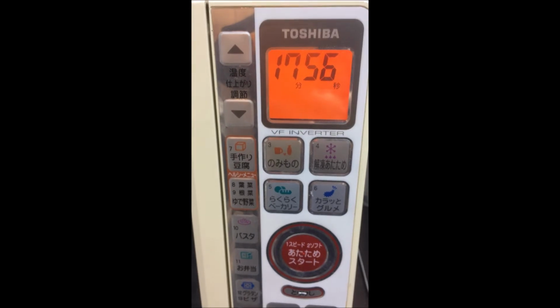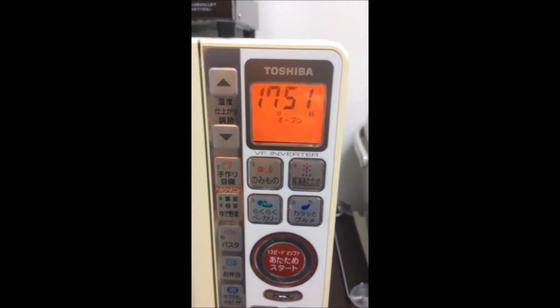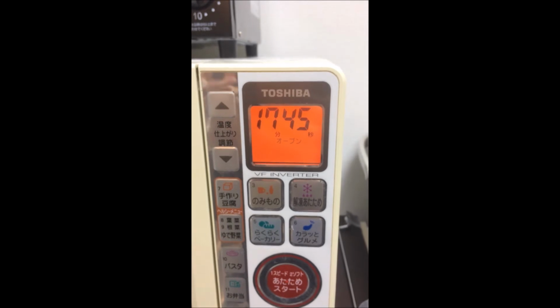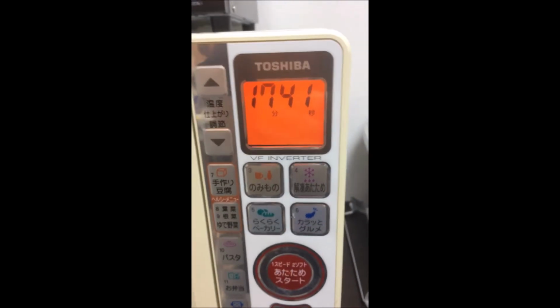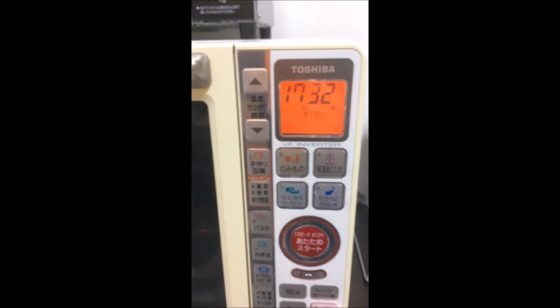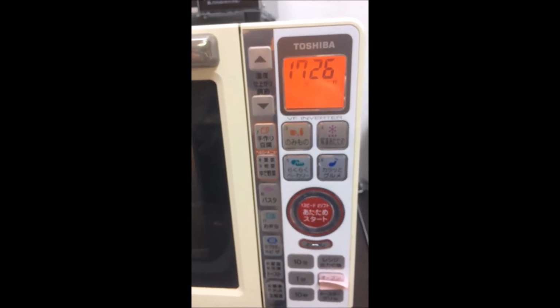Usually it'll take a few minutes for the toaster oven to get preheated, and then it will ding when it is ready to go. Then you put your stuff in and push the red button again, and it will start and cook. So this second batch has been cooking for just a few minutes, and when it says about 5 minutes left, I'll take them out and turn them upside down so that the bottoms get cooked a little bit. And there's cooking in a Japanese oven.